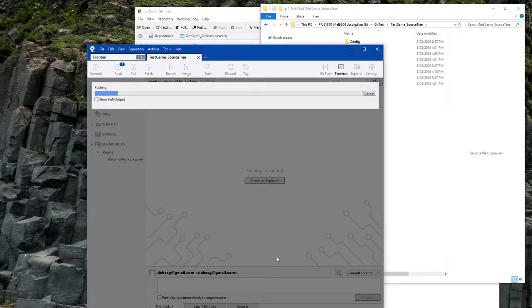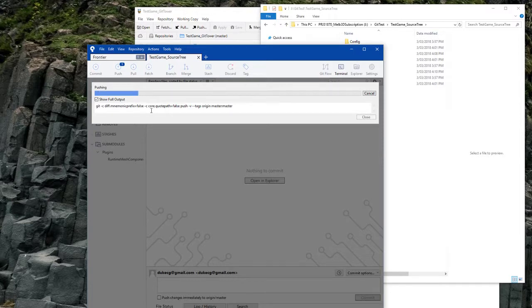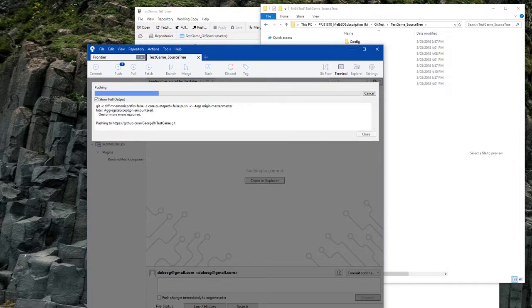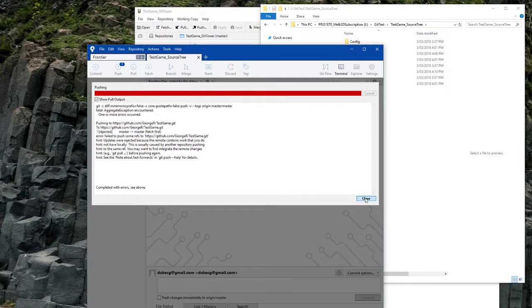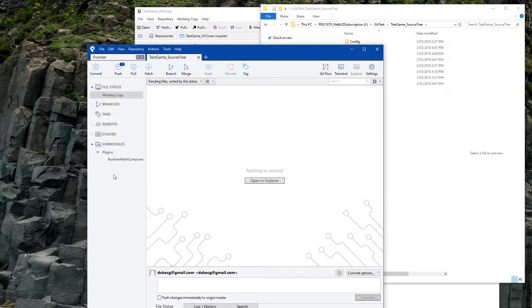Push. Oh, this is going to say I have to pull it. I'll see if I can get away without pulling it.